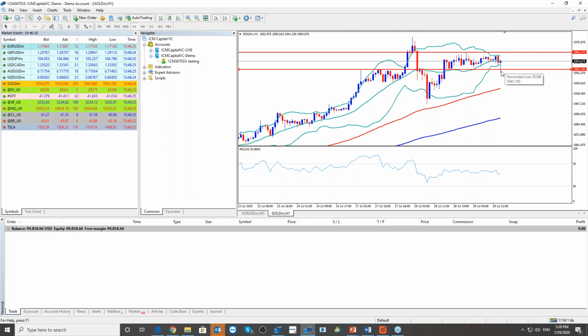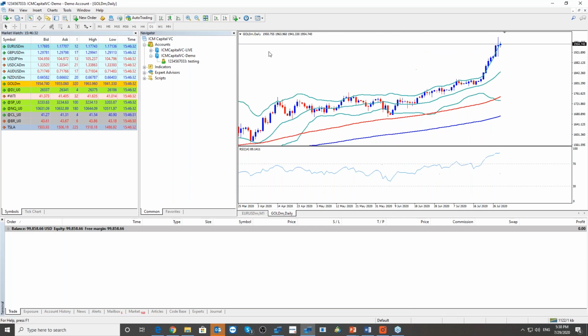So this is if you are using the Bollinger Band and assessing the volatility of gold with it. If we go to the daily chart, we can see that the bands are very wide, and this could signal that maybe we could have some sideways move ahead of moving higher again, or we can have a little bit of a reversal. Currently on the daily chart, we don't see a reversal signal. We have this doji candle, which is almost neutral. So definitely a trader would have to wait for a reversal signal before shorting the market or going against the trend.